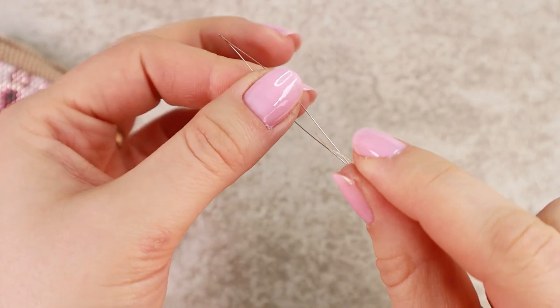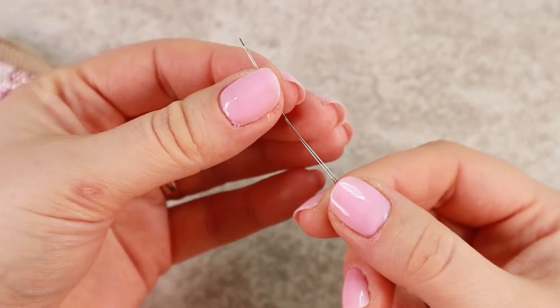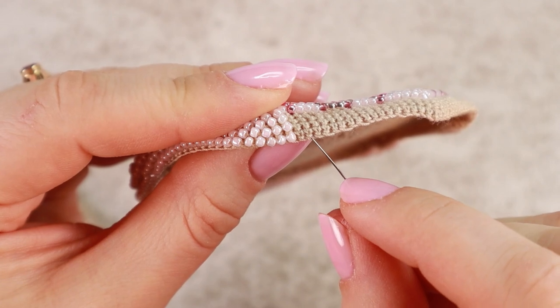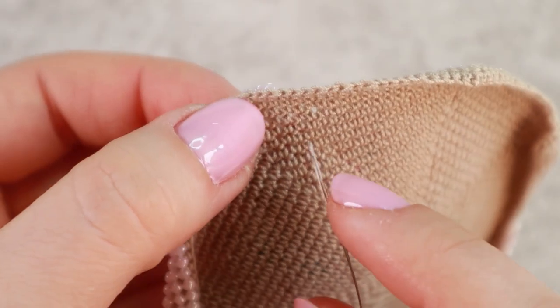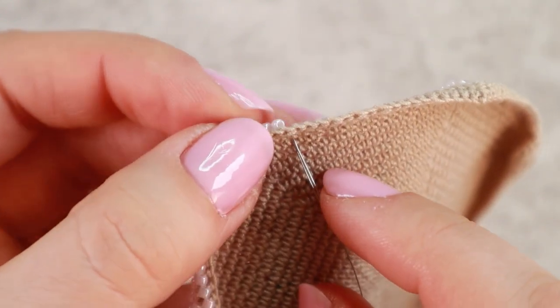I thread my needle. I'm going to use a big eye needle, but you can use a normal needle if you want, it doesn't matter. I will take one half and tie the thread here at this transition between the part with beads and the part without beads. Specifically, I will make a knot somewhere under the loop here without beads.